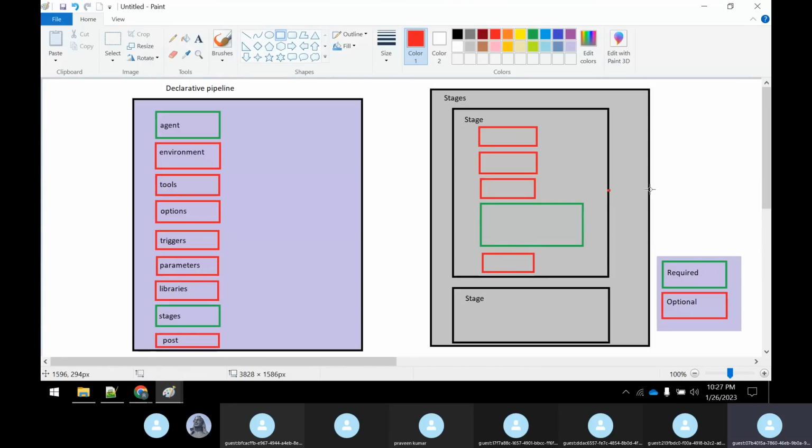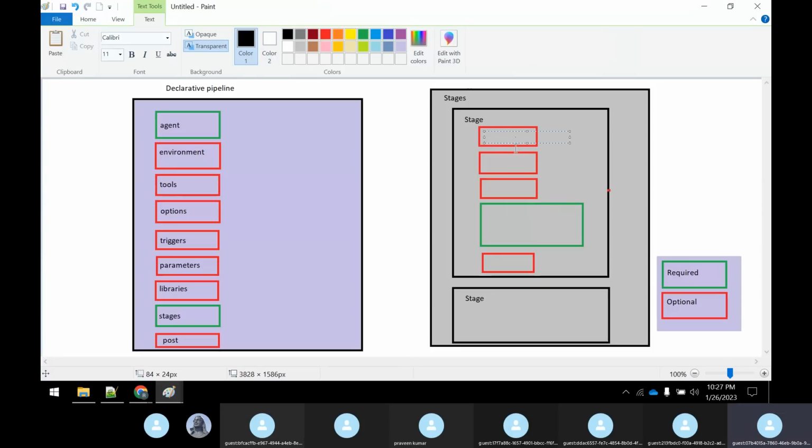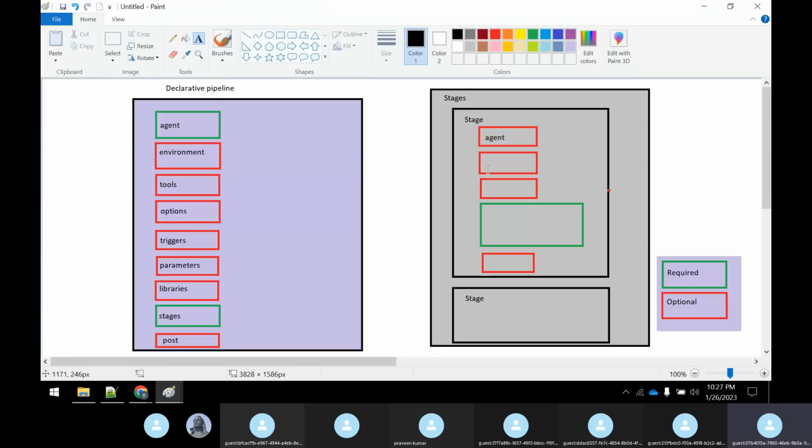So this is nothing but your agent. It is optional. You can put the agent, or without agent also it works.